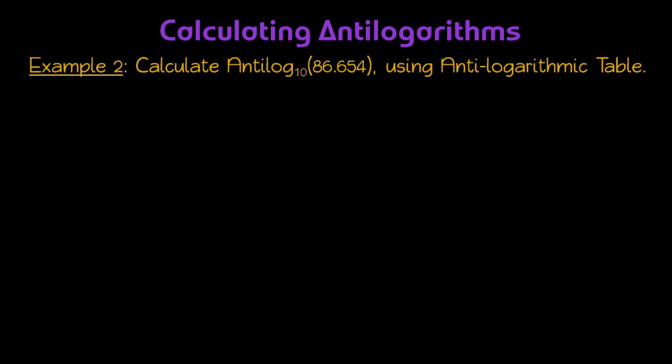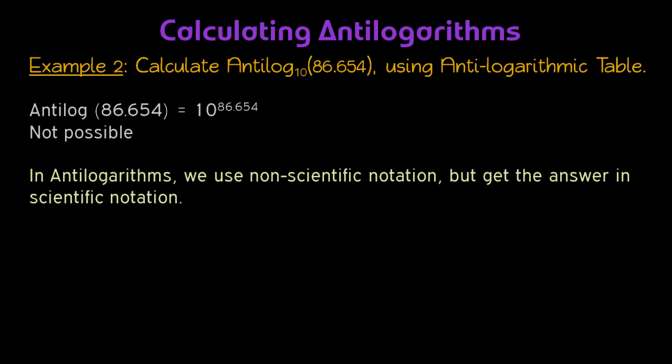Calculating antilogs. Now let us consider antilogs also. Considering the second example, antilog of 86.654. It can be written as 10 raised to power 86.654, but is it possible to calculate without any calculator or something? Not at all. To do that, what you need to do is first learn the formula for antilogs.